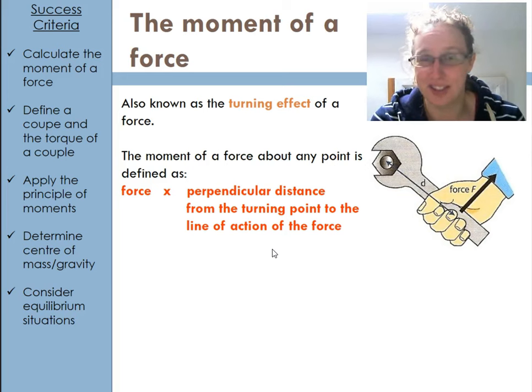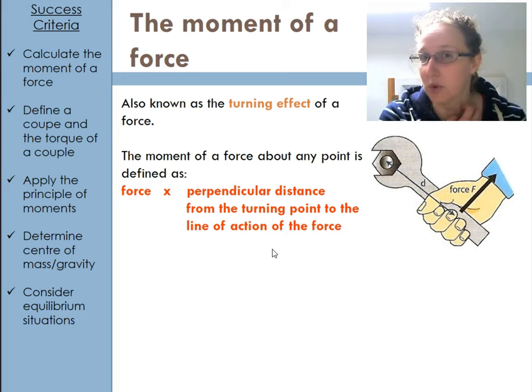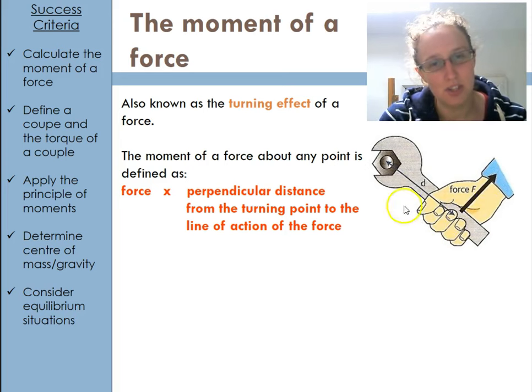You're just going to have to learn that, and it's got a lot of important things in it. The most important bits to pull out is perpendicular distance, so it does have to be a perpendicular distance, not just any old distance, and it's the line of action of the force, not where the force is applied. So if we look at the picture here, I'd say that the force is applied here, the line of action of the force is along here.